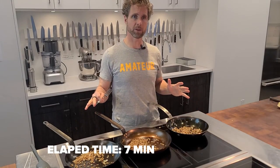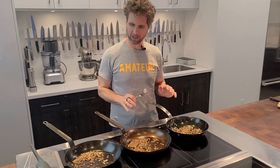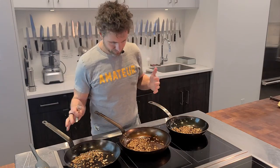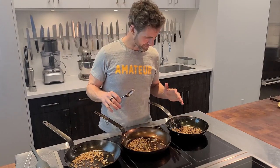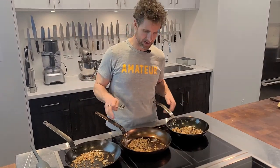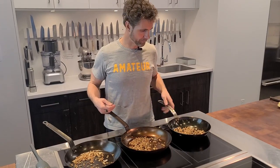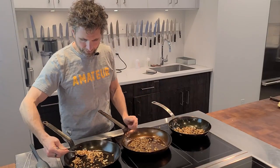I've had them on the hob for about seven or eight minutes and they've all pretty evenly cooked. Visually things are looking similar — there might be a tiny bit more browning in the Made-In and the Mauviel, maybe. What I'm looking for is how they cooked through: are they cooked nice and evenly, is there quite a lot of body to them, do they still have some moisture? Or did they just get kind of crispy and fried up from direct heat transfer? Let's try that out.